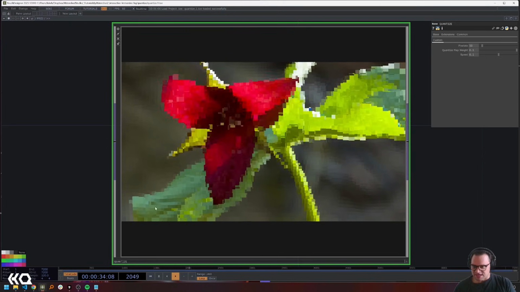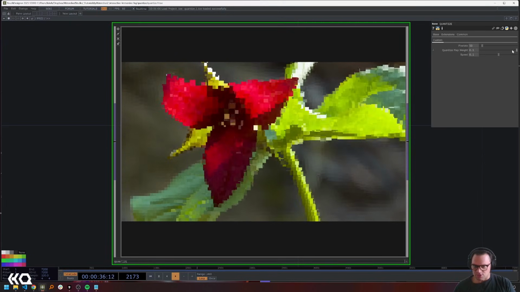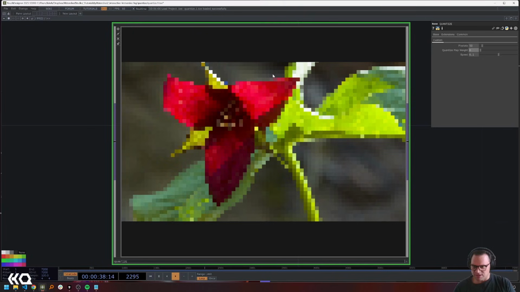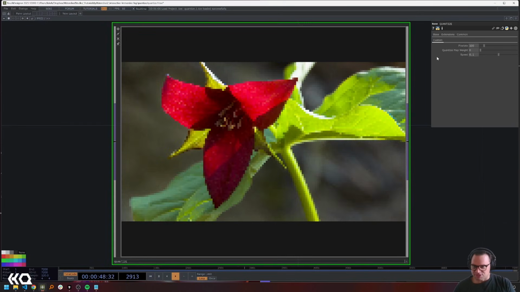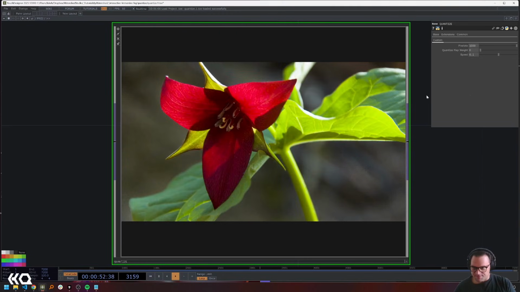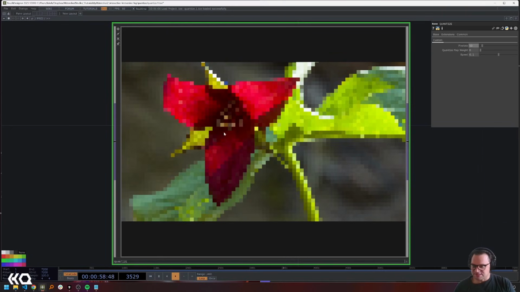First, you can see we have this kind of wavy quantization going on. We can turn that wavy net down so that we have just this static square quantization. By changing the pixelate parameter, you can change the size of those pixels. And if we make it really high, it's virtually like no quantization is there at all. And put it back at 50, you can see we're back to some pretty chunky little blocks.